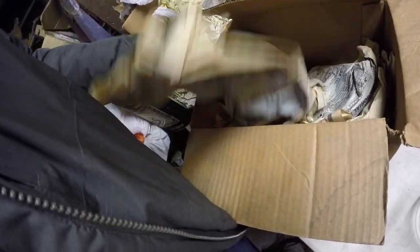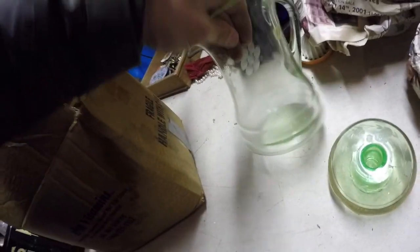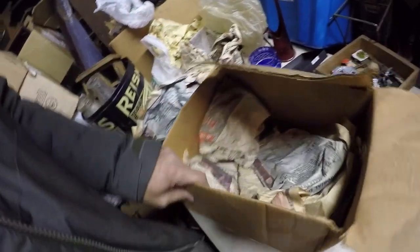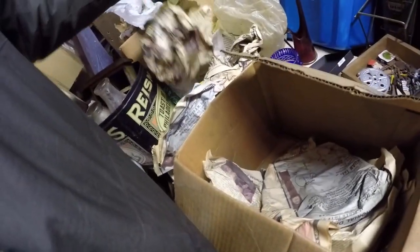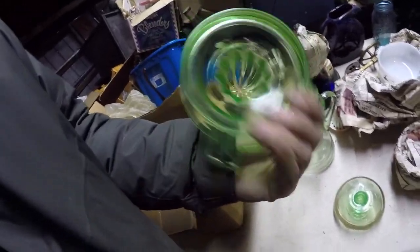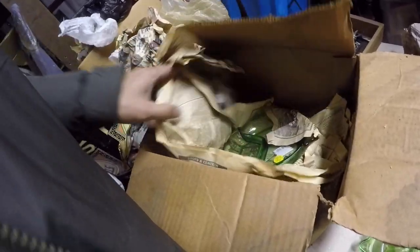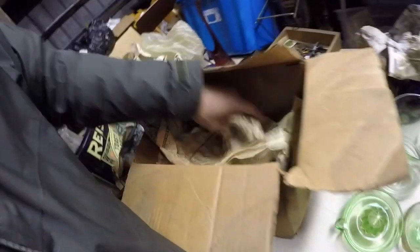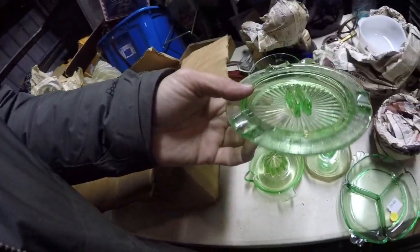Let's see what this is — that's more of a candle holder. Hopefully there's a pair of those candle holders. Feels like a juicer. We like the green. Divided dish. I'm not feeling like we're gonna get an extra candle holder. Oh, that's nice — it's a cigar ashtray with a match holder in the center. I do like that one.